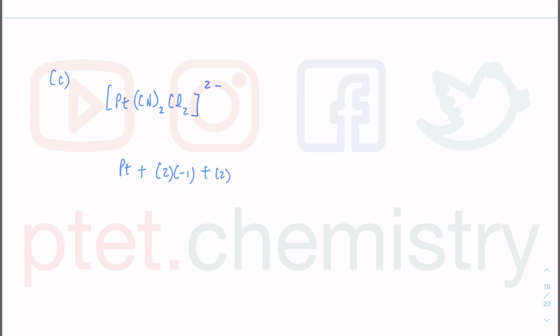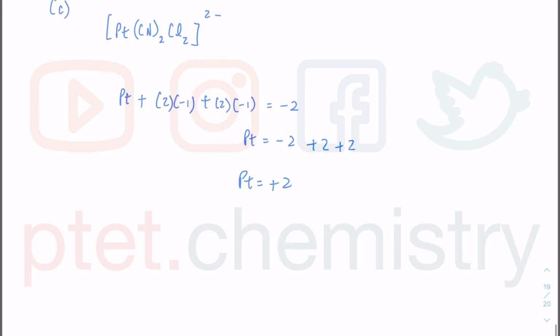And then you have 2 of the chloride as a ligand. So chloride as a ligand is -1 oxidation state. The overall oxidation state of the complex ion is -2. This gives us platinum -2, +2, and then +2 again. So this is going to be platinum in the +2 oxidation state. They're telling us that there are only 2 isomers. Only 2 isomers of this complex, and they ask about stereoisomerism.